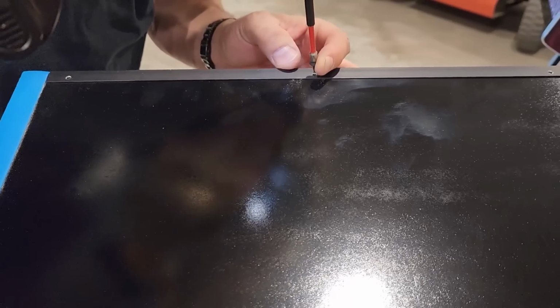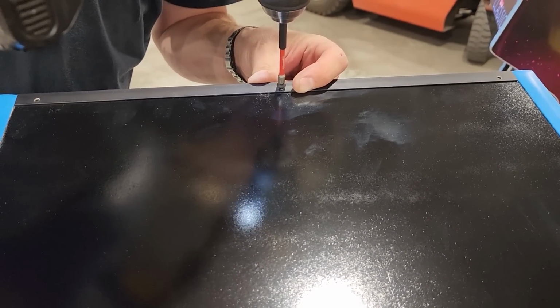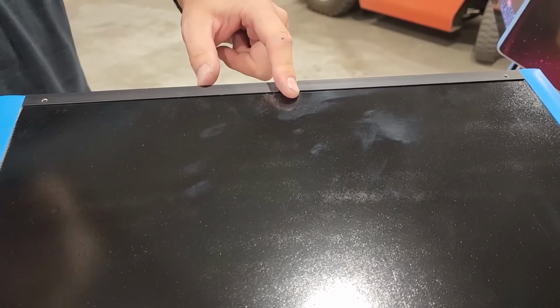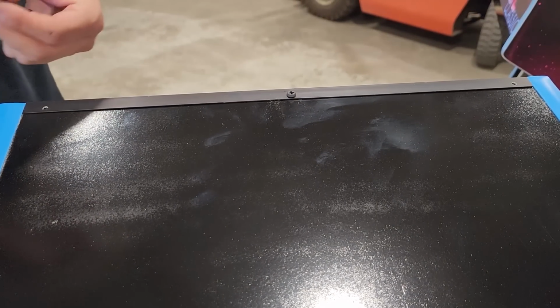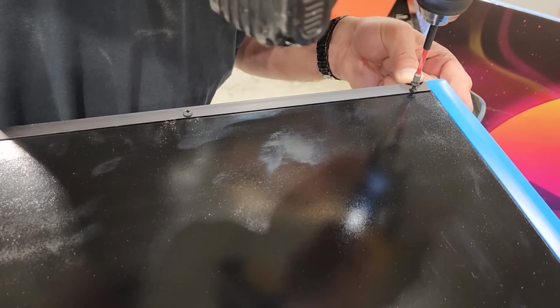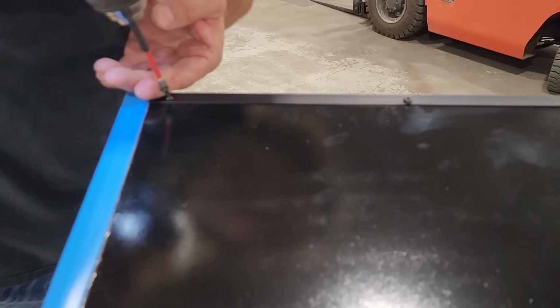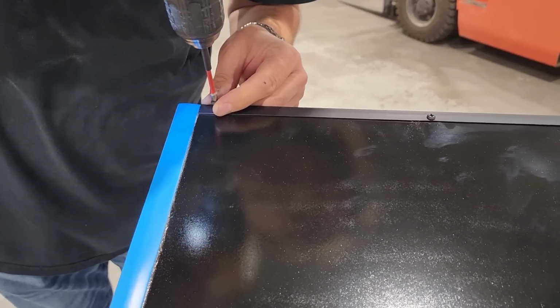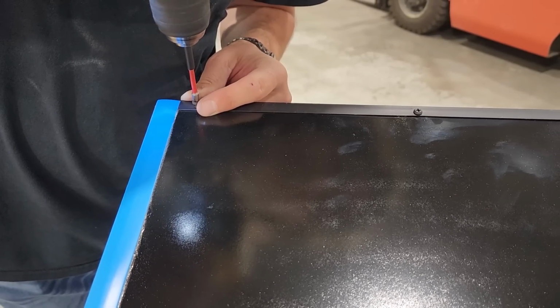And then we come over to this one, and this one's the MDF one. Now this one here, it won't strip as easy, but MDF doesn't really like you to put screws in and then take them out, put them in, take them out. It's not really a good plan to do that. So we're only going to do that once with this one. We're going to be really gentle. I'm not going to seat them all the way because we're going to go back and take these out and then put them back in, and then I'll seat it when it's all complete after there's a light in there.